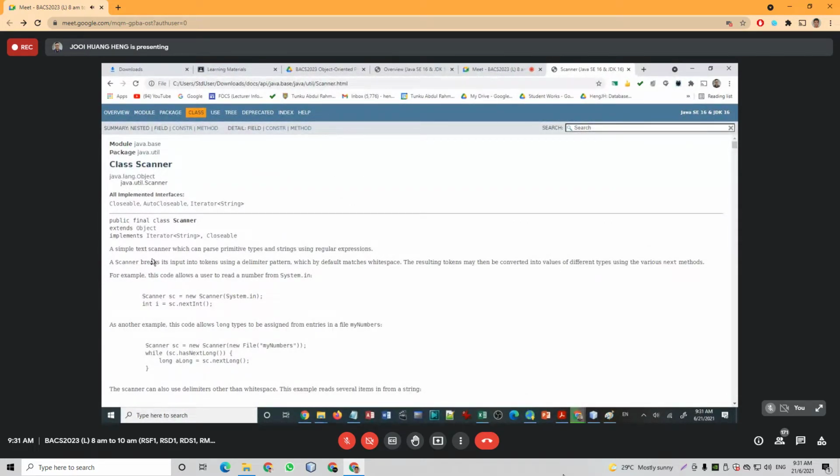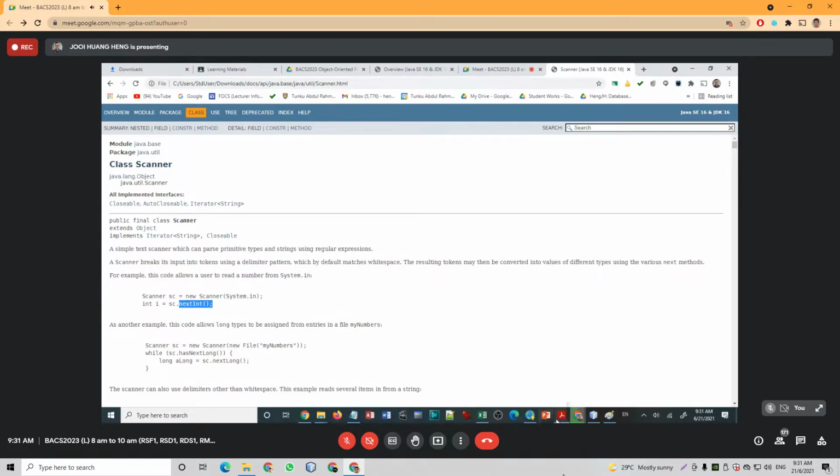So you need to know the most important thing, which is how to use it. Like this, you create a variable for Scanner. Then after that, use this variable to call the methods, attaching it together with the method, for example to read an integer. This is a library that you can explore yourself.